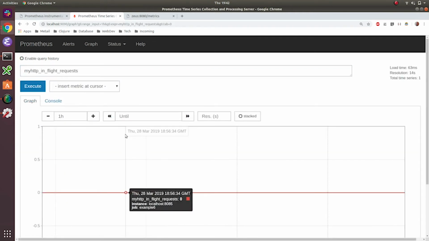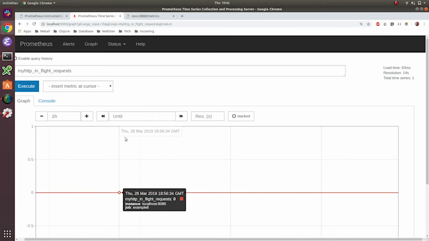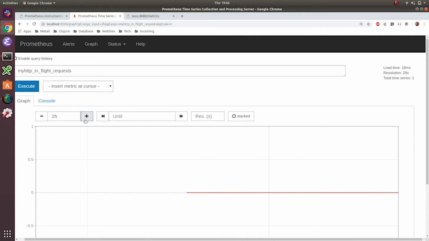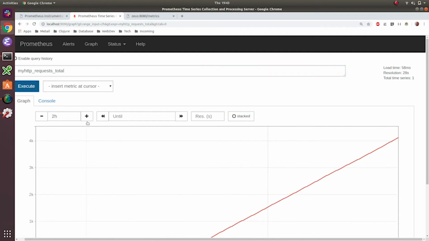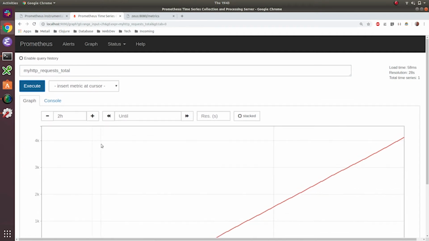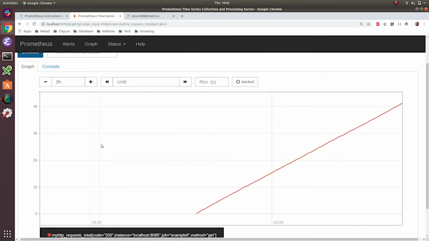You can execute in flight. There's not a lot happening on this server. But basically there are requests firing against the server, but they're being handled so quickly that my guess is that by luck it's never actually observed them in flight. Slow your handler down. Yeah, maybe not trying to catch something like that would probably make a better demo. Good excuse for just having a flat line. It's so fast we can't measure. But if this is request total, you can see it has been handling requests as I've been talking. Run something else on your laptop. Yeah.